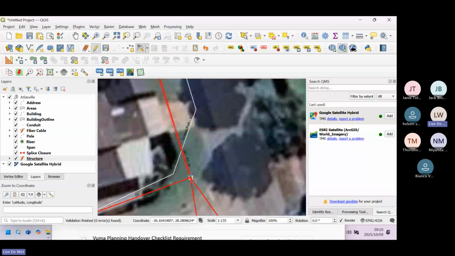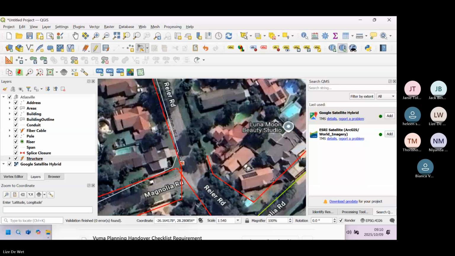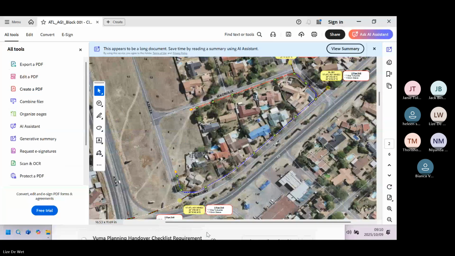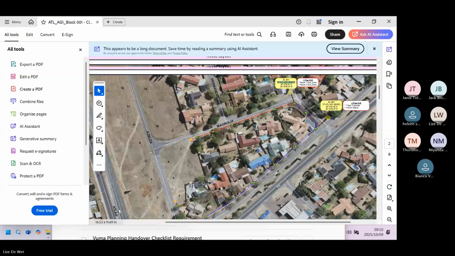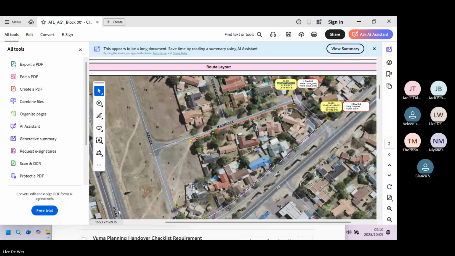I just want to check, this cable is bothering me. So there's that cable. This cable is not supposed to go up. It's supposed to stop at this manhole.